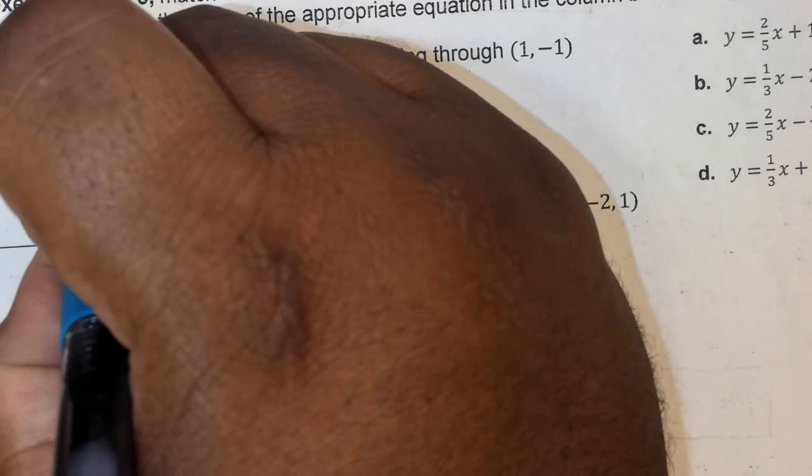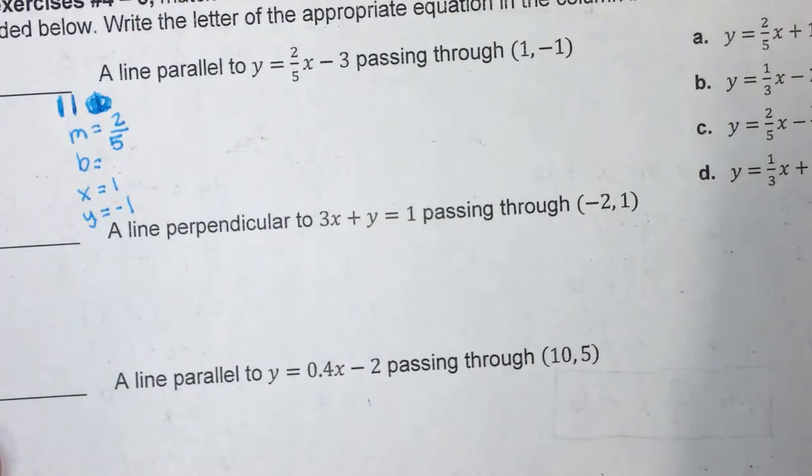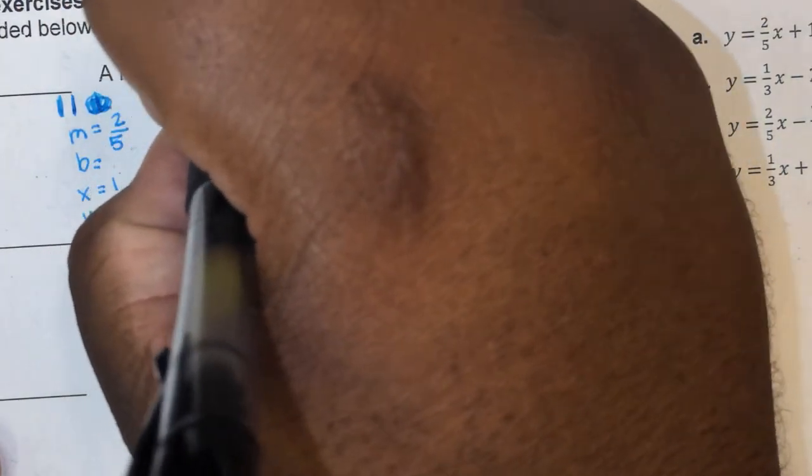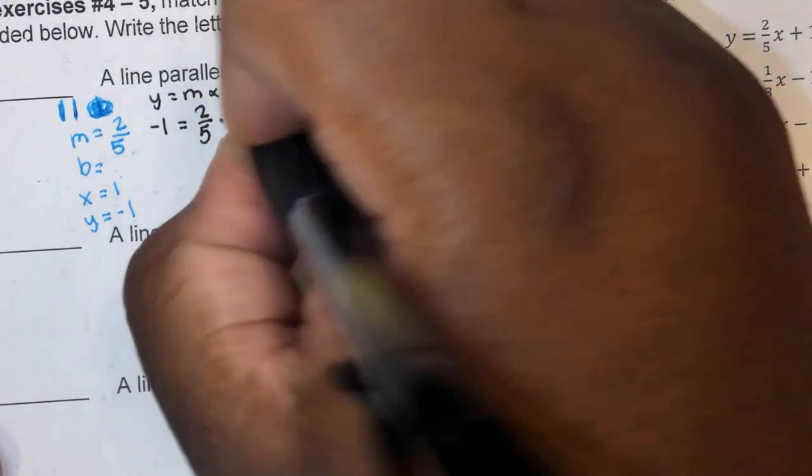Two over 5. We don't know b. Our x is 1. Our y is -1. I'm gonna have to write a little smaller too. I don't know why we don't give enough space for y'all to solve this in here. My bad. And I may have to go to the side on my equations, so you're gonna have to bear with me. So it's y equals mx plus b. My y value is -1 equals m, which is 2/5, x is 1, plus b.